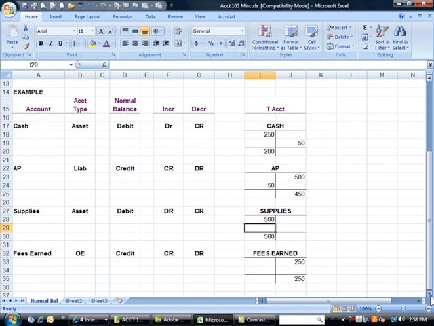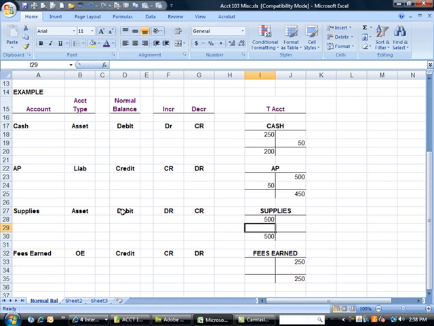So if I look at my T accounts, I love T accounts. They're the best way to do accounting, even with computers. T accounts are the best. So you're going to say to yourself, okay, my scenario here is, let's say I bought supplies on account. I'm going to debit my supplies, which increases my supplies, and I'm going to credit my accounts payable, which increases my accounts payable.